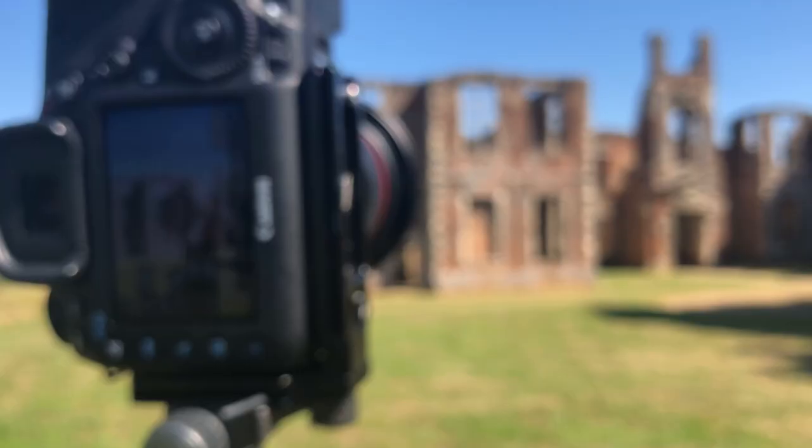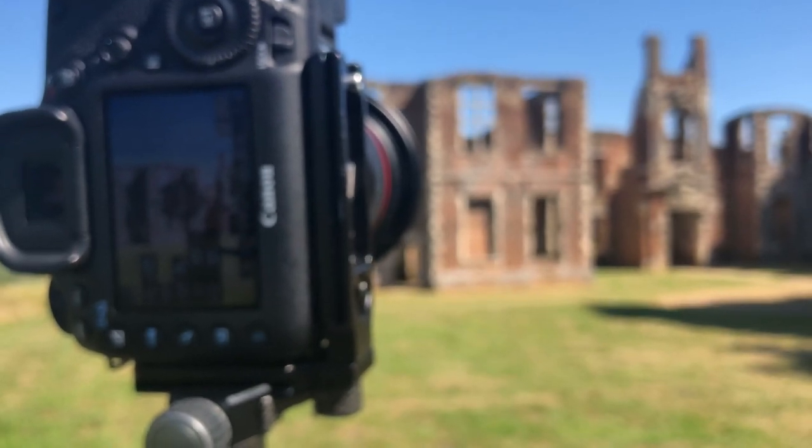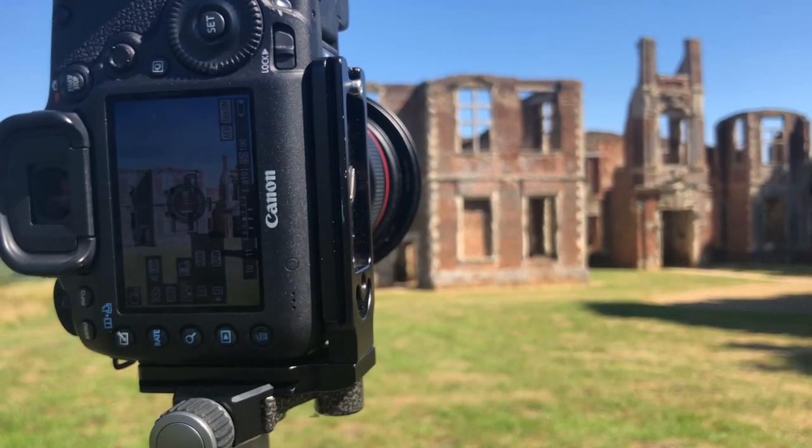So I've wandered round to the front of the building now, and I've set up what's probably a bit of a picture postcard shot really. It's front lit, so it should look quite nice. Should get some of the brickwork in quite decent detail with the lighting. It's very harsh obviously, but it might bring out some of the brickwork quite well with the textures.